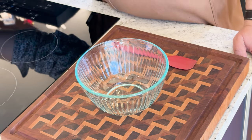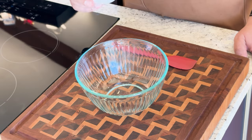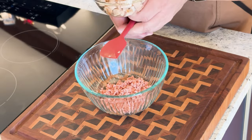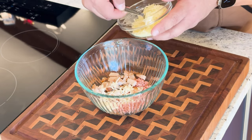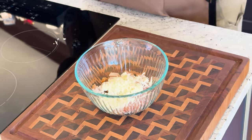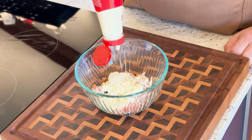First, we take one hot dog — not a whole hot dog, but chopped up into the consistency of coarse cornmeal. That's about as chopped up as it's going to get. Next, we add one quarter cup of chopped roasted lean pork. Next, two and a half tablespoons of grated sharp American cheese. Next, one and a half teaspoons of grated onion. And finally, two tablespoons of mayo. We're going to mix all that together.